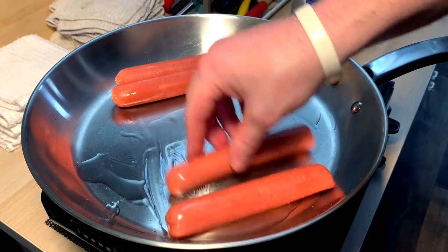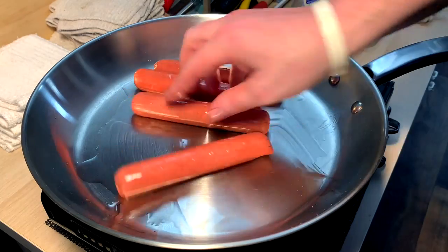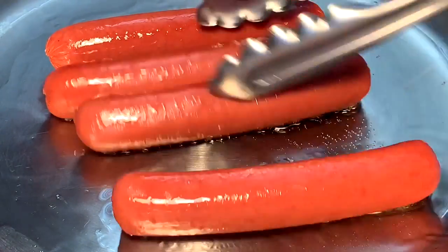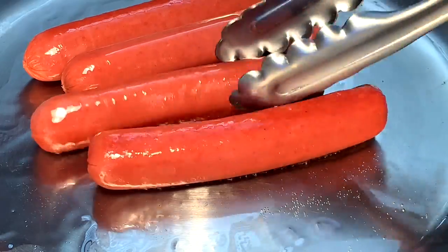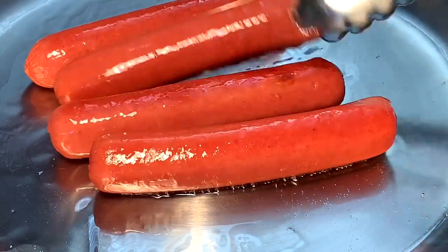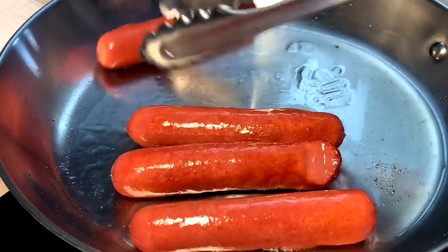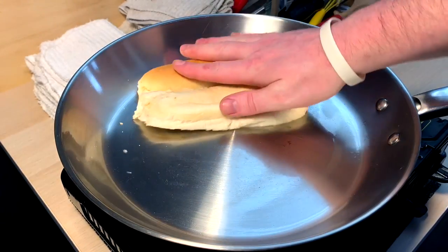Get them coated in your oil and then I like to let them slowly come up as the pan comes up. Keep a tight eye on them. Keep them rolling — don't let them get too still in one area. Don't want to let them bubble and crisp too hard, but we do want to get color on them — nice and warm in the middle, nice and slowly without burning, a nice browned exterior. That's really all I want. Okay getting even closer — one of the last steps: pre-buttered toasty buns. Let's do it.